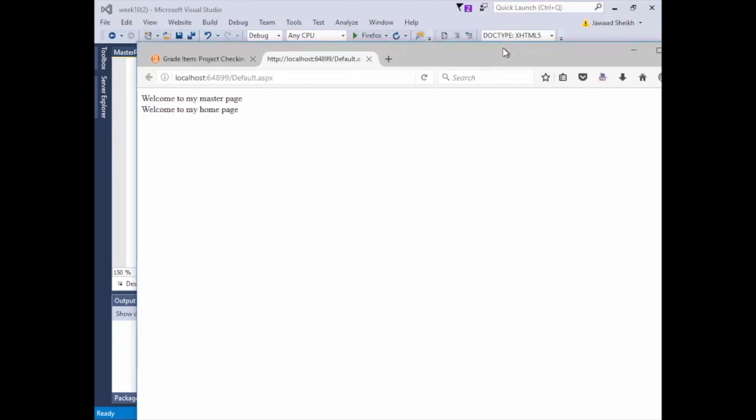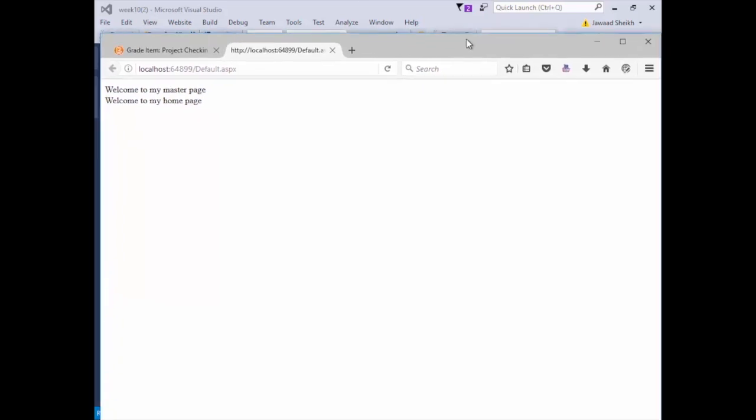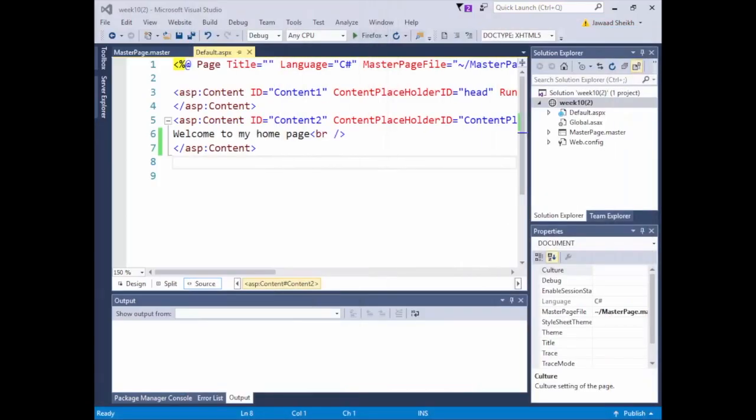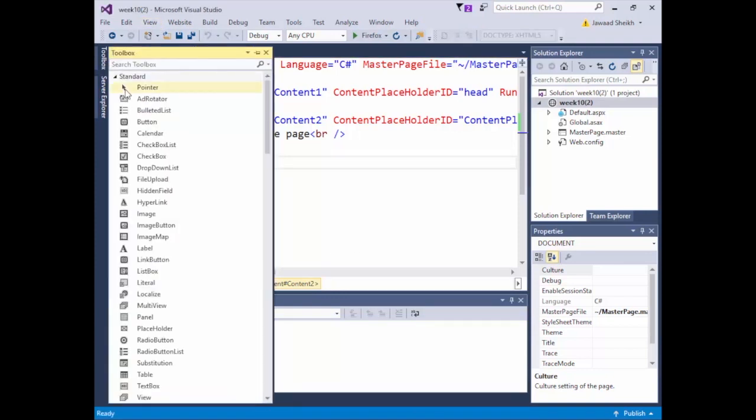All right, so let's take things a step further. So we played around with the master page and something very bland, very basic, just 2 lines of text. Let's kick it up a notch. Let's learn about web controls and putting custom web controls into our application here. So I'm going to take this away. And we've seen that in our toolbox we have all of these specialized custom controls that come with Visual Studio already. You just drag and drop and you start using them, right? So we've used the text box, we've used buttons, we've used labels quite a bit. Now what we're going to do is we're going to create our own custom control. We're going to create 2 of them.